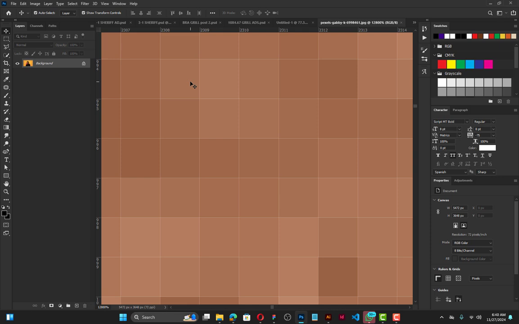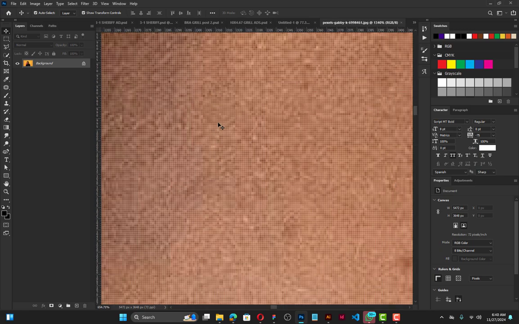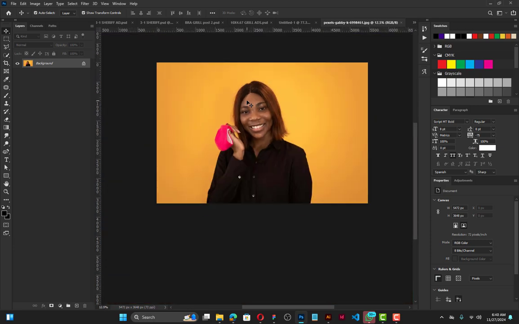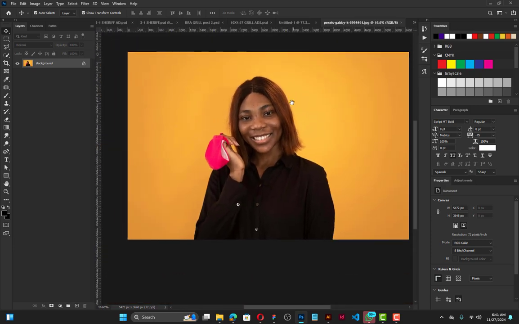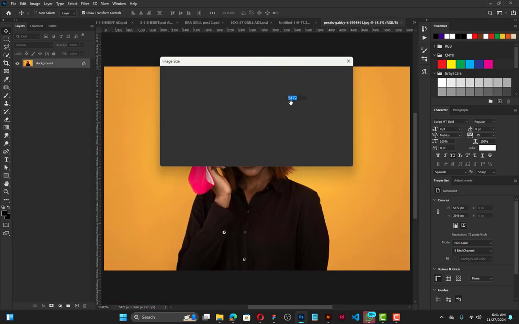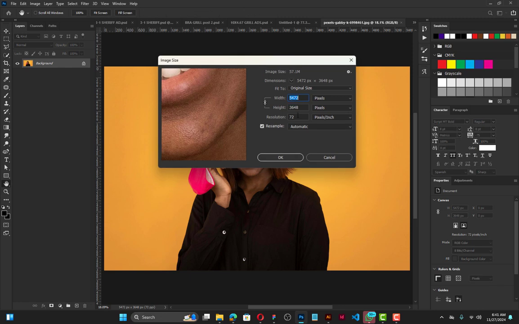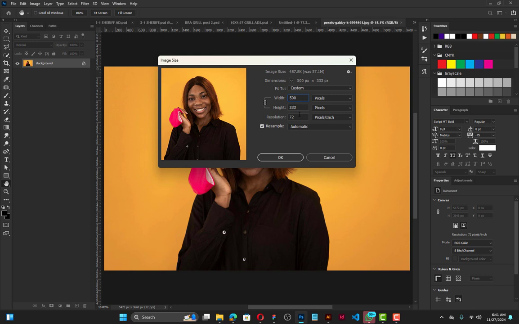And one thing about raster graphics is that it loses its quality as you begin to stretch it, or as you begin to reduce the size. Okay, so for this particular image, if I should reduce the size, you realize that it will become very blurry. Let me reduce the size over here, let's say 500 by 300.